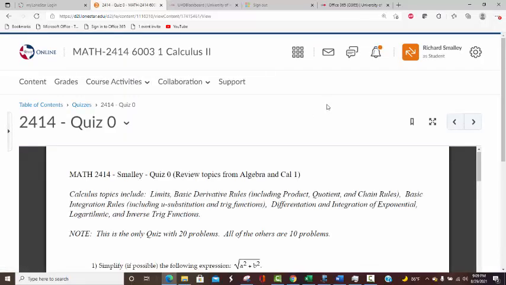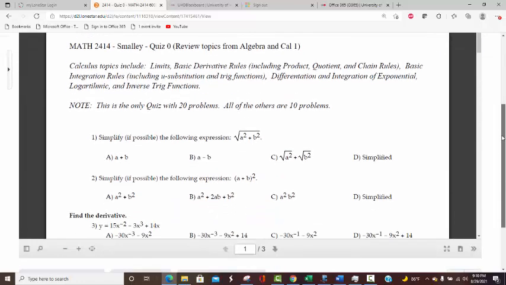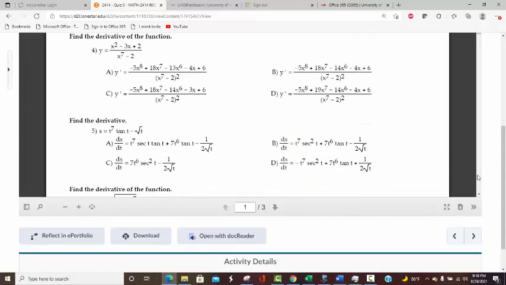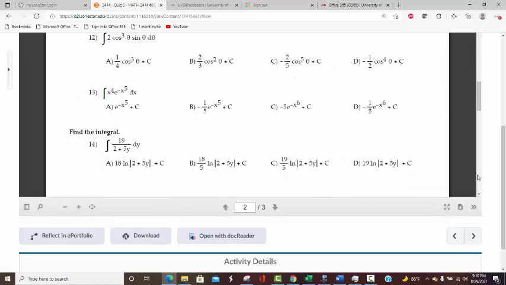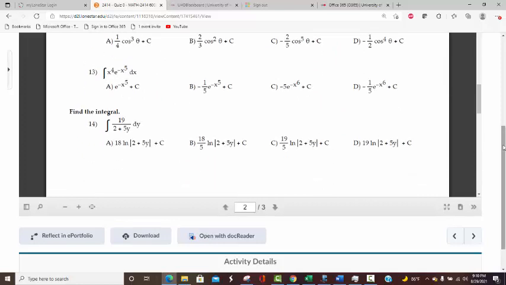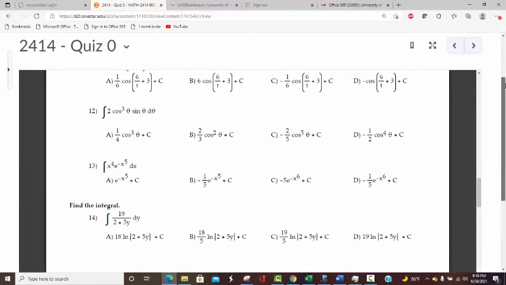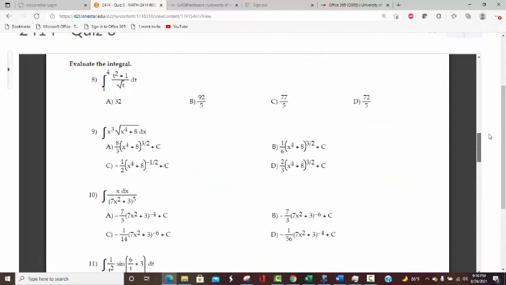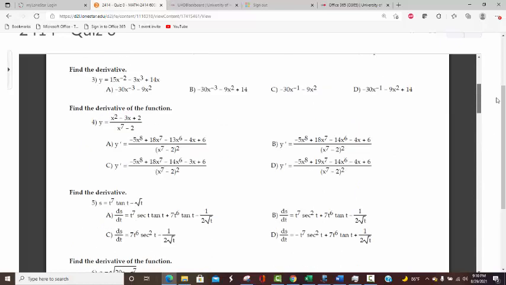This quiz 0, you can work on immediately. I would, because it's just got some algebra and calculus topics. I put these first 2 algebra ones on there just because people screw those up all the time, so I want to make sure you don't make that mistake. That's going to be important later on with some of the integration. So it's just doing some derivatives, doing some integrals. These are all Cal 1 type of integrals. Get a good refresher early there, and go to my notes and see what you can find, and use my resources.